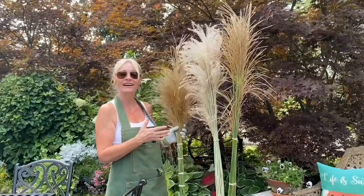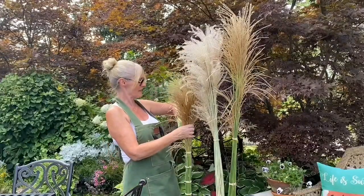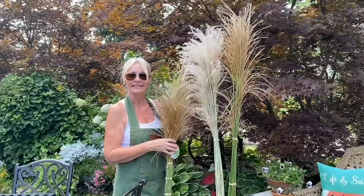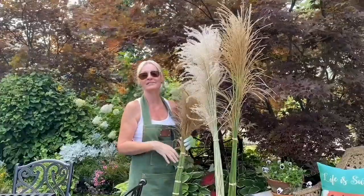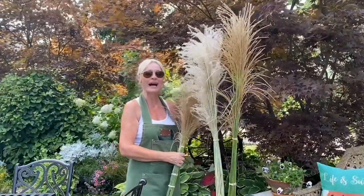If you like this look, I just absolutely love fall, and it's August 18th, and I'm like, I can't wait for the temperatures to break. It's like a sauna out here today, so I'm looking forward to a little bit of cooler temps and not melting every time I come out.